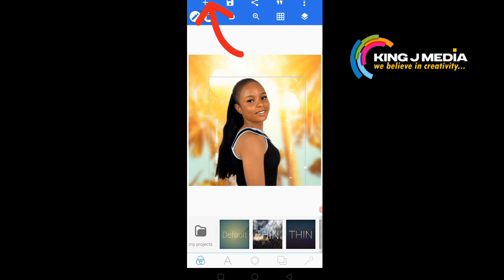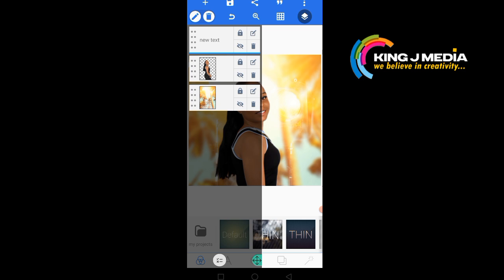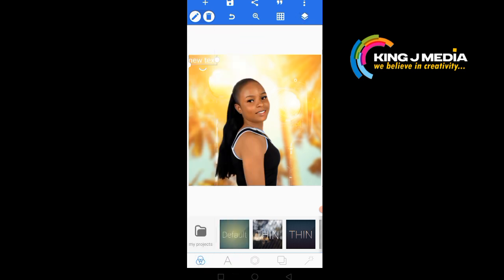The next thing to do is to click on the plus icon to create a new text layer. Look, once I click on text layer, a new text layer is created here. When I toggle it, I'll see the layer. So I toggle it off again. What I'll be typing here is September.